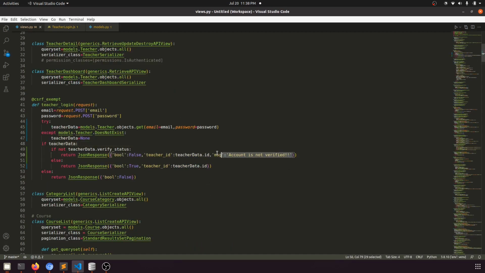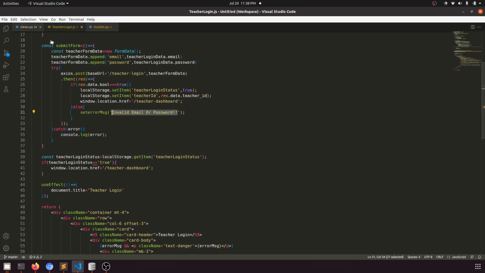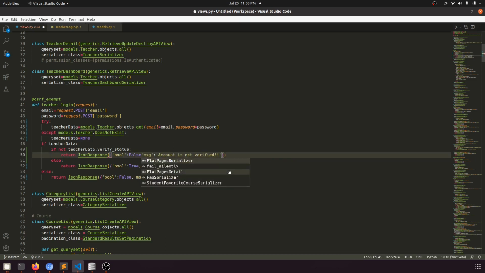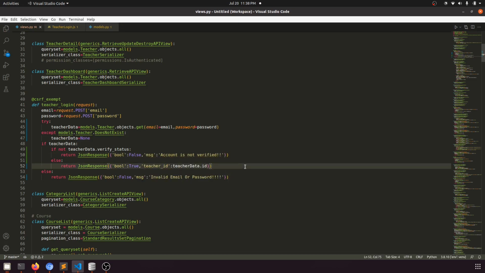The message will be invalid email or password. No, this message will go here. If true, then we are returning the teacher ID. If false, then we are returning the message. We don't need to return the teacher ID if false, so message in both cases.